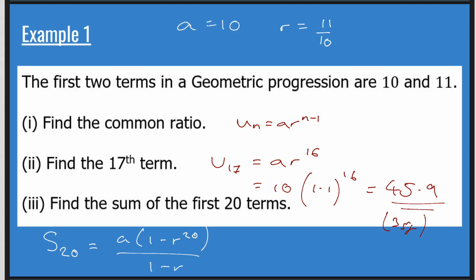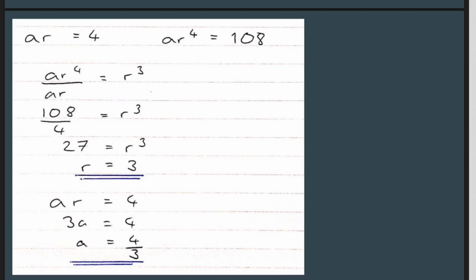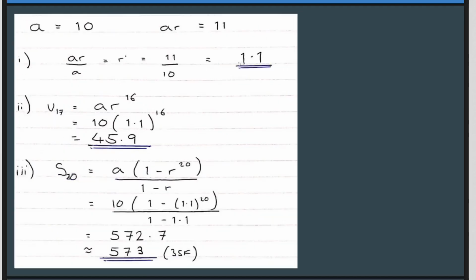Again, I'd be careful here. May as well do it with you. You get that 1 minus 1.1 to 20. Make sure you're just doing the 1.1 or the 11 over 10. And 1 minus 1.1. Probably type it all in your calculator together, and you should get the answer that follows. And in true Blue Peter style, you should get the answer to something else. I told you it was true Blue Peter style, where they always mess up. That's one for later. Then you get 1.1, 45.9, and you should get 473 to 3 significant figures.